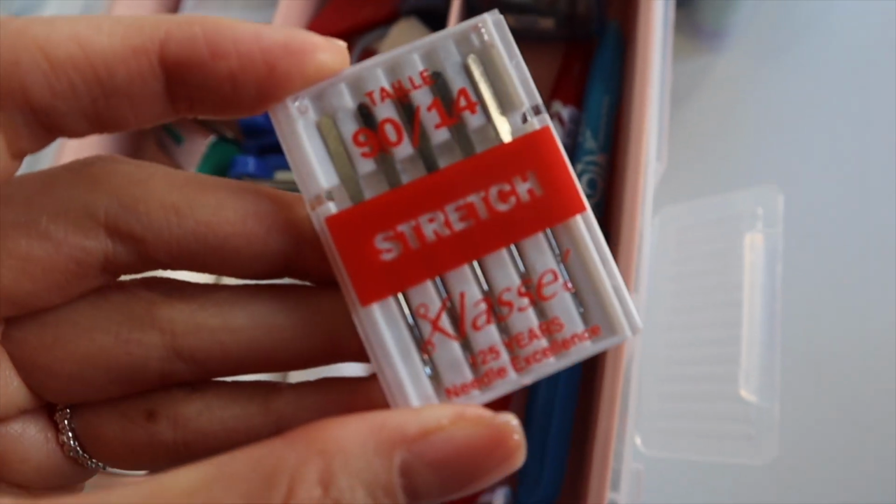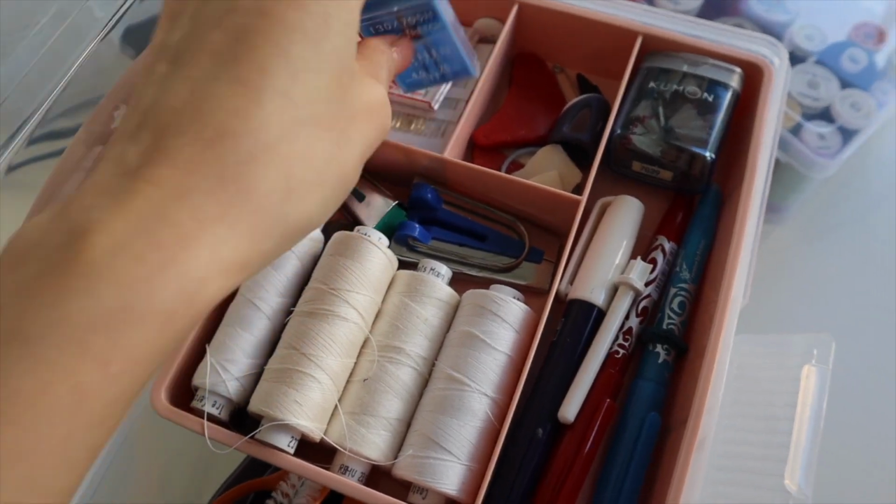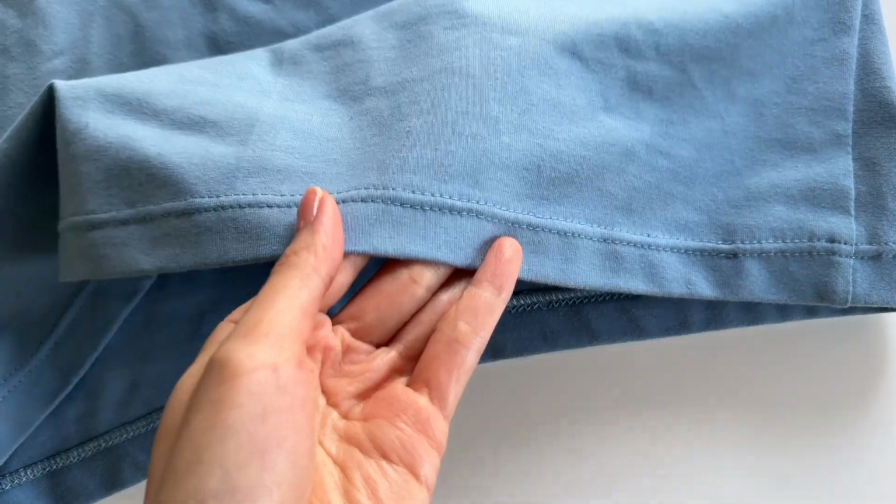I also suggest you get a ballpoint needle, especially for stretchy fabric. It's going to make your life easier. And in order to finish the hem, I'm using the twin needle to create a double stitch. You will need about 1.5 meters for the biker shorts version, and if you want to make the legging version, you will need 1.70 meters, depending on how tall you are.